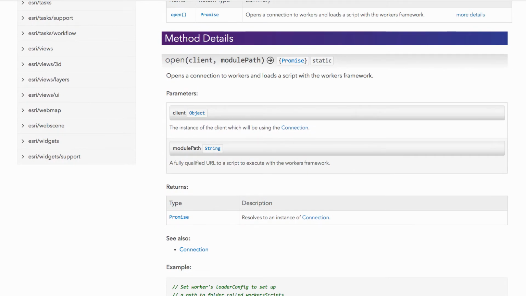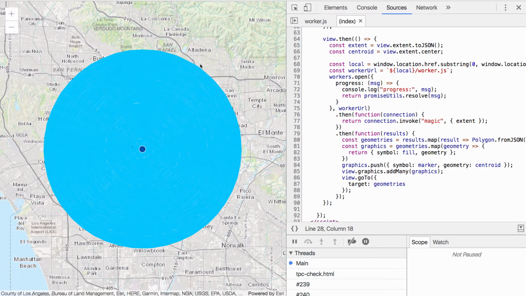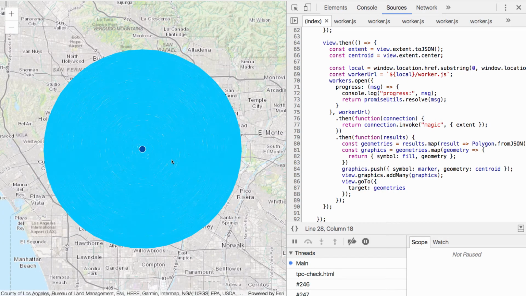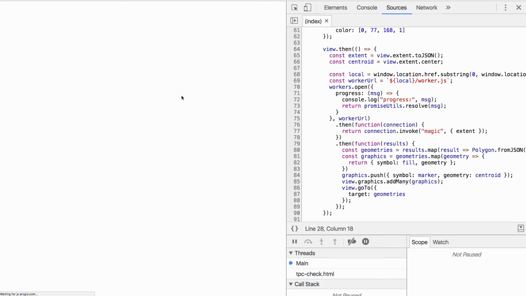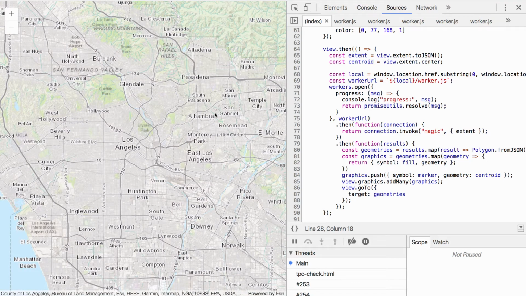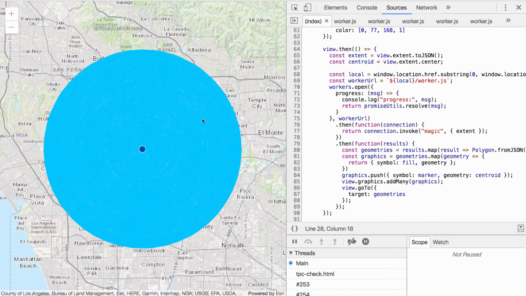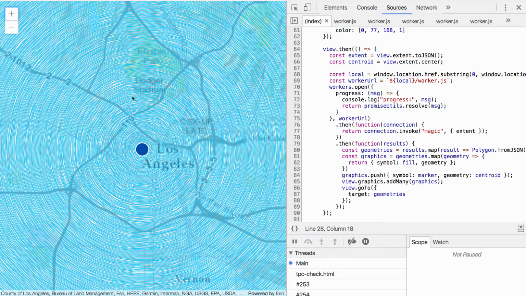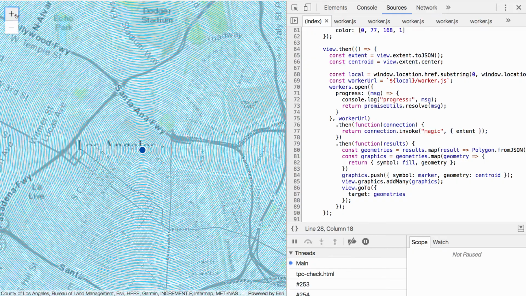So I thought I would try to do something a little bit more intensive. In this case here, this big old blob you see here, these are actually concentric buffer rings. So let's say, for example, you want to do this analysis and you want to create these concentric buffer rings. You could actually do that inside the worker. Right, and let's refresh that again, and as it's working, I can interact with the map. It doesn't slow anything down on the main thread because all the work for this is being done on the worker side. So it looks like a big blob right now because I think I created a few hundred or so of these circles here.